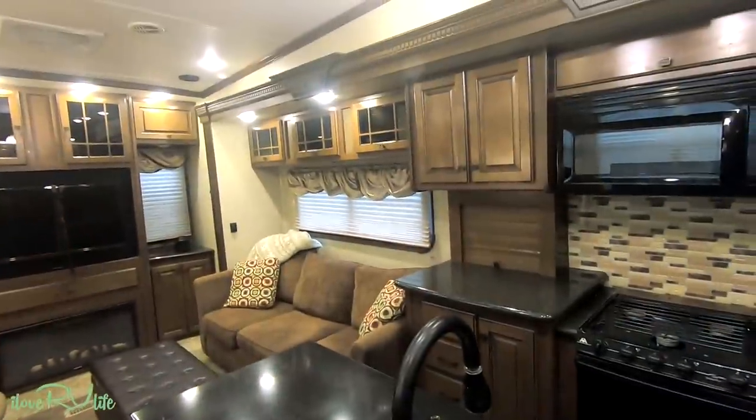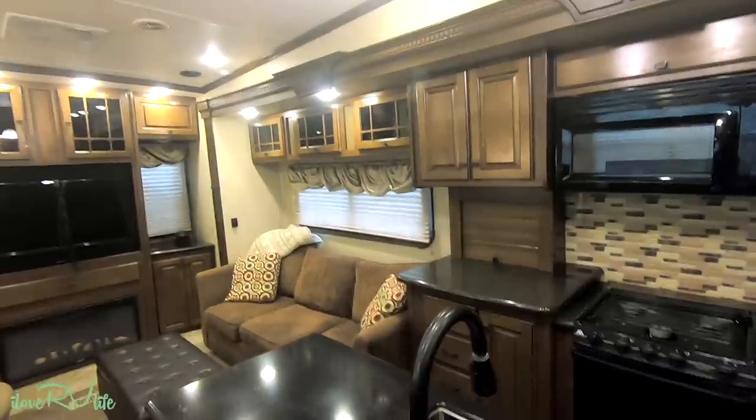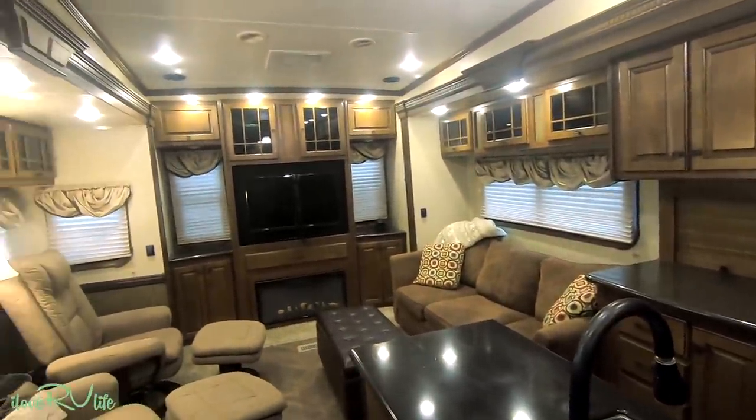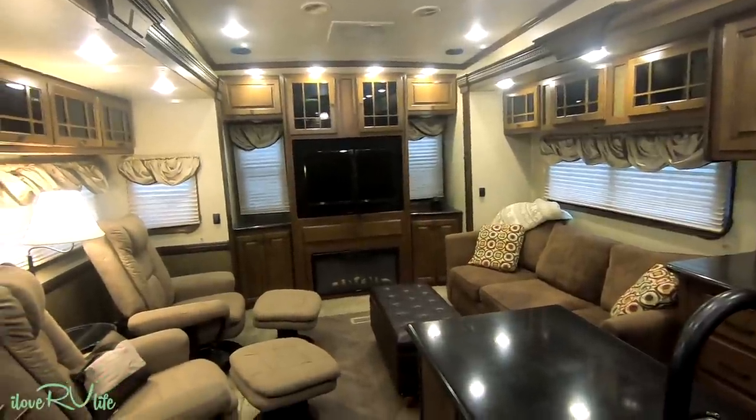Jerry, well, Joan and I have had this fifth wheel. This is a Gateway fifth wheel by Heartland, and we bought it for a number of reasons. One is the big space that we have here for our living area. I've shown this in several videos in the past, but if you have never seen it, this is our living area that we have in our fifth wheel. One of the reasons that we like a fifth wheel so much.